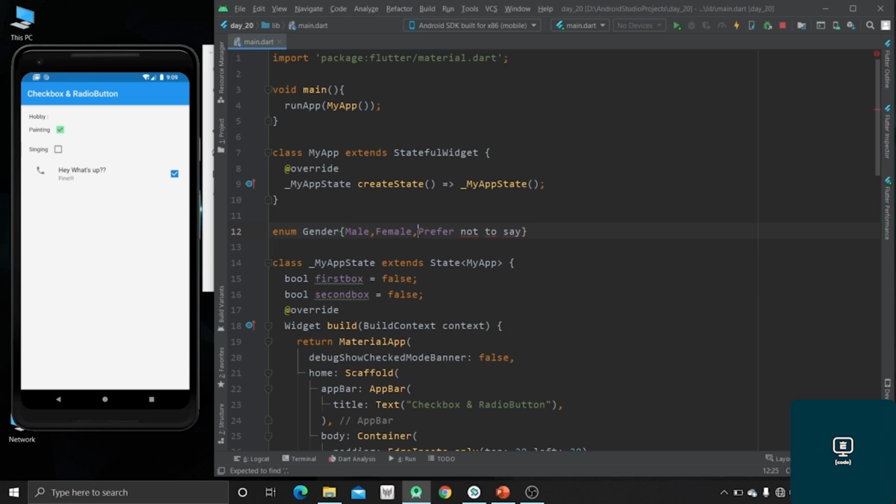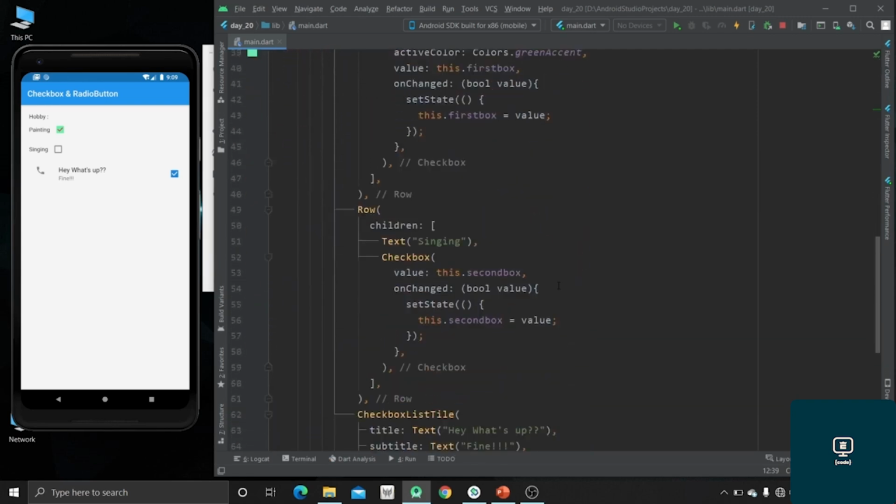Now there should be no space between these, so we have to use underscore to separate them.